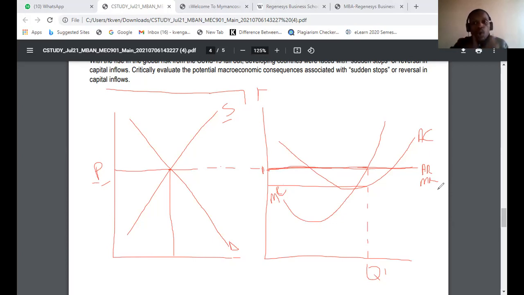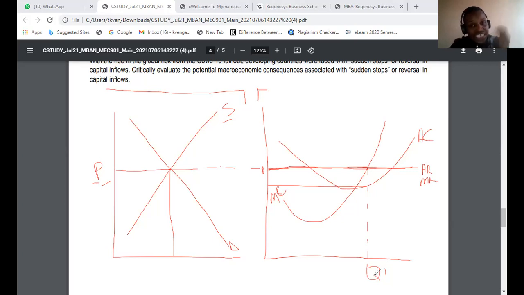So a firm is going to produce where MC is equal to MR, which is over here, which is Q1, which is the quantity. Q1 simply means the quantity. Maybe it's 100 units or 1,000 units of the cell phones that we're producing. So we're saying that Q1, or maybe 1,000, is the quantity that will maximize the profit for the what?